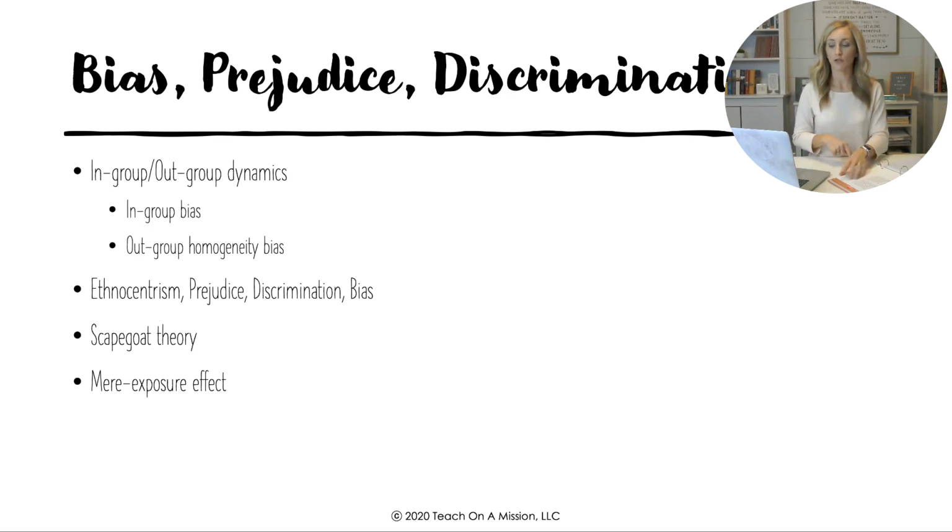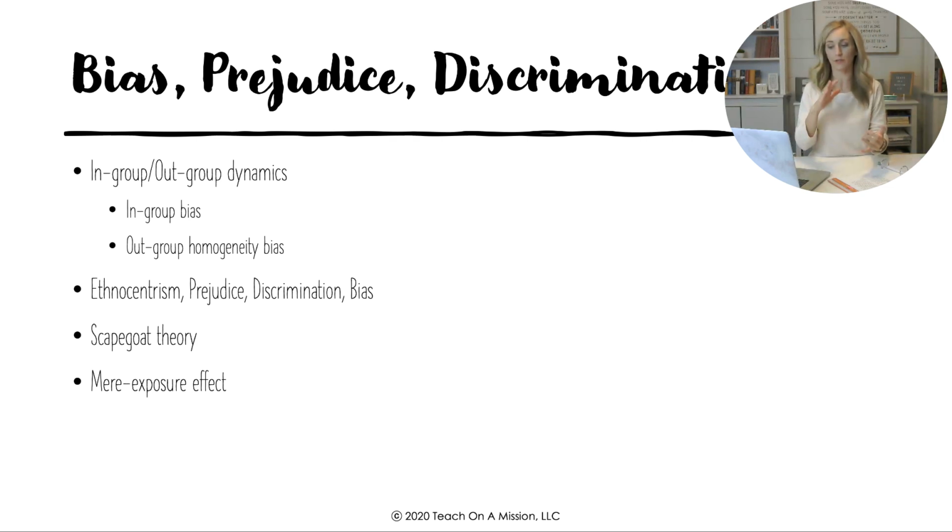Speaking of which, make sure you remember in-group and out-group dynamics, the we versus they thing, understanding that when in-groups and out-groups exist, in-groups have a bias towards each other. If you're in my in-group, you're fantastic. If you're in the out-group, you are all the same, right? If everyone in the out-group has a different skin color from me, let's get serious for a second. They, don't use that word when talking about a group of people, because that means you're committing the out-group homogeneity bias. You're saying that they all act and behave the same way.